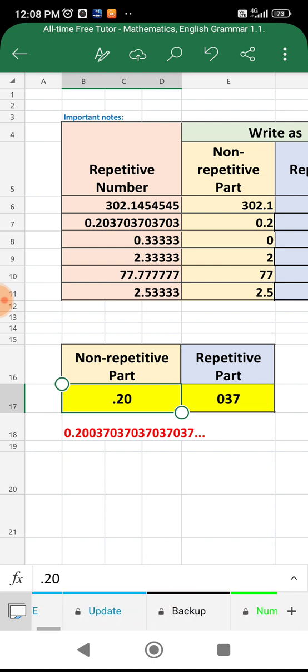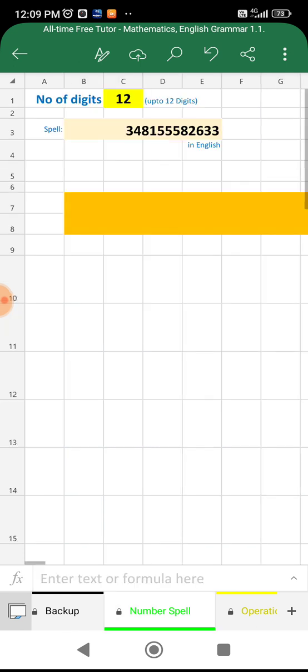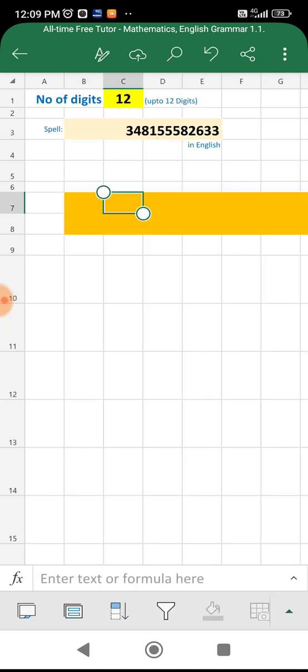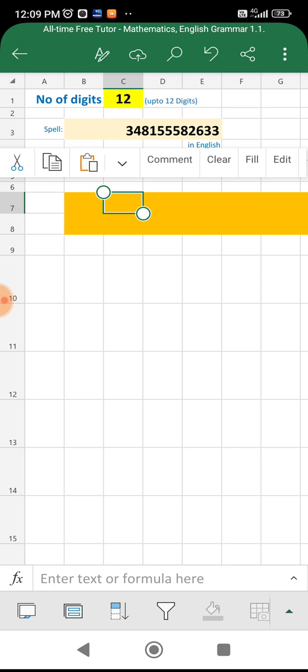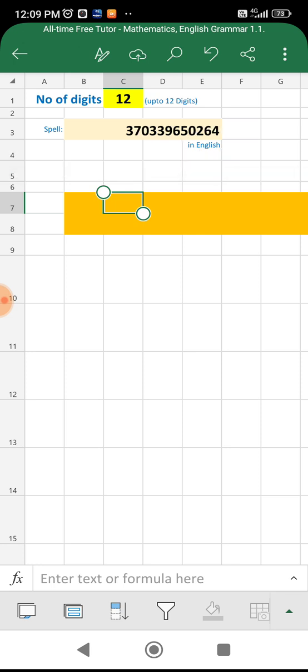And here I forgot one thing. This is orange color. Orange color means, look here, you have to spell this number in English. And if you want to change this number, how can you do it? Select this orange cell and then press clear. The number will change automatically.